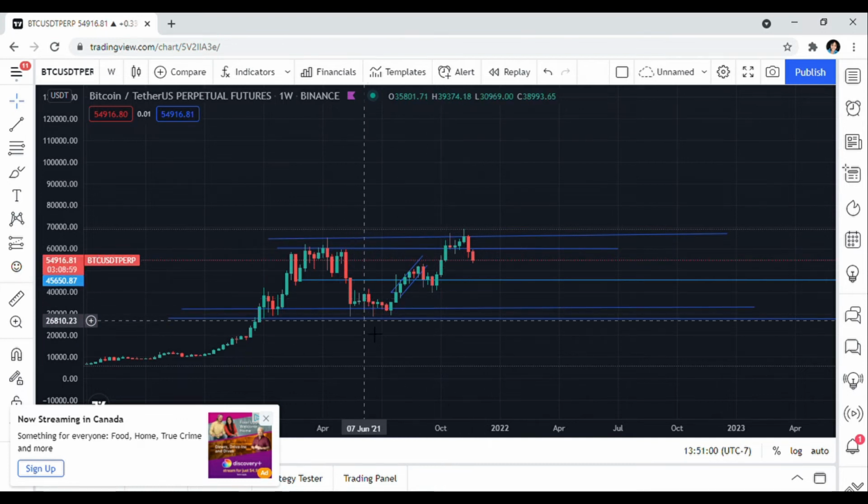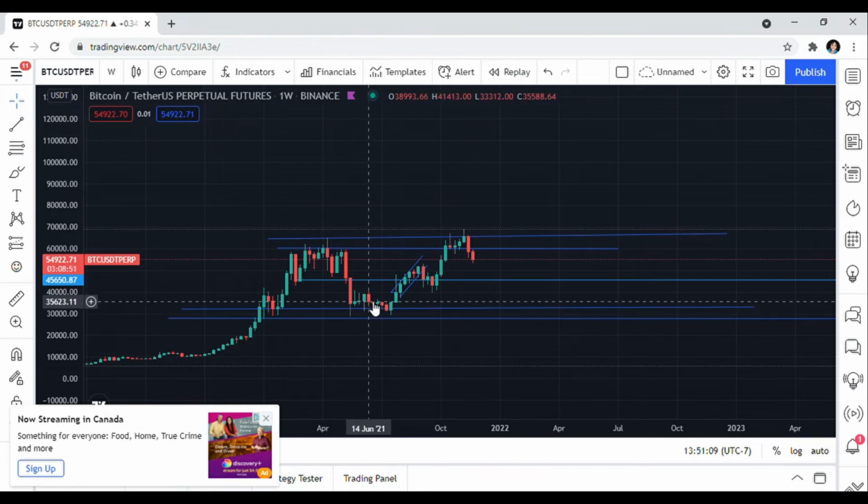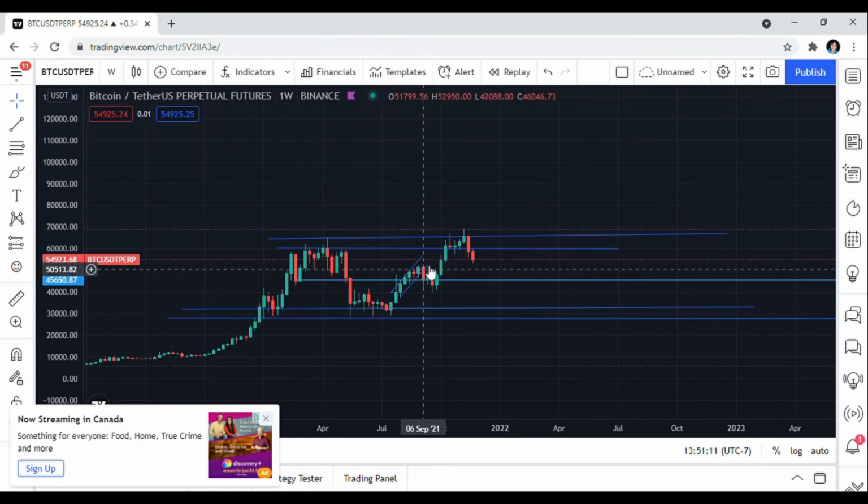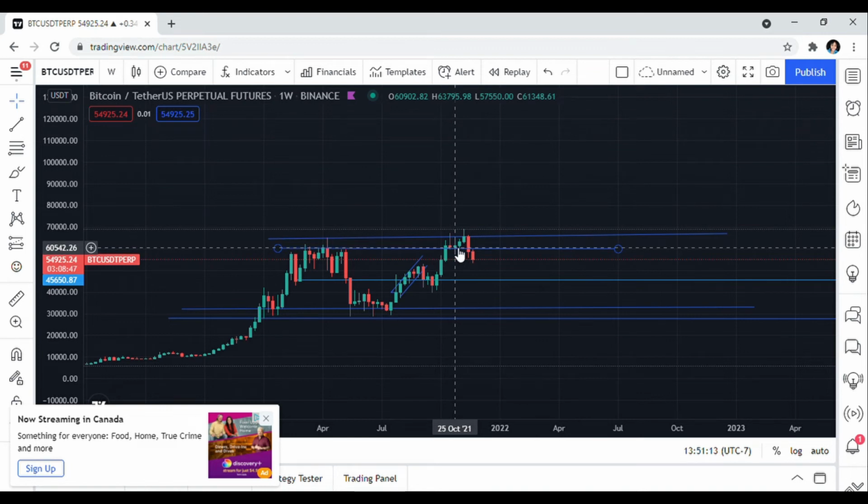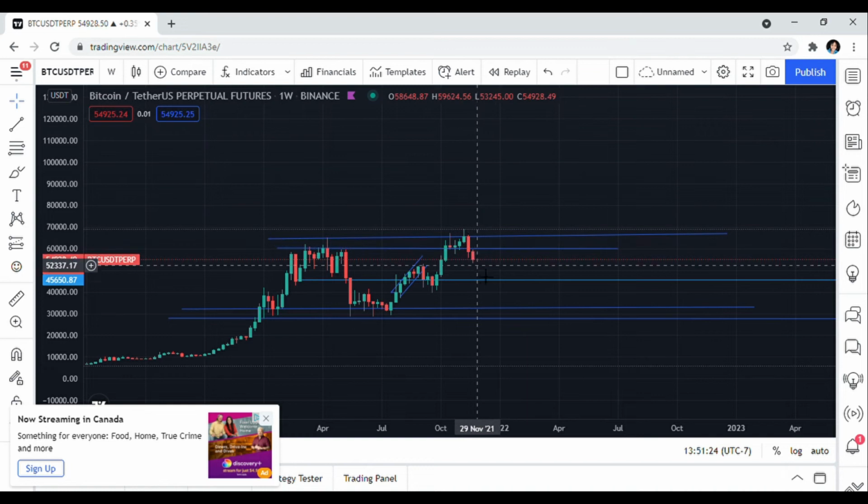So you can see on the supported area here, these candles came around this supported area and they bounced away from it. So that means that this is actually a valid supported area. And for the resistance, same thing. You see the price came up to this area, this zone here that I drew, it rejected it. Another time it tried, it rejected it badly, and then now the price just started going down.